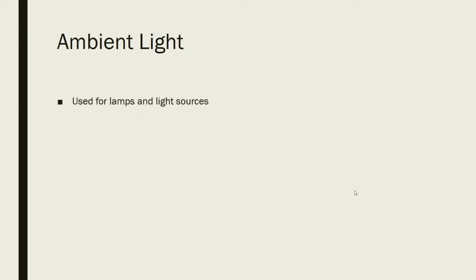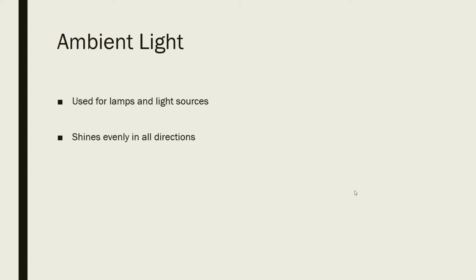So ambient light, this is used very much for artificial light sources. You can experiment as much as you want, and say you want the sun to be an ambient light. I wouldn't recommend it, but you can. There's no reason why you can't. It's very used for artificial light sources, lamps and stuff like that. When you create one, it's a sphere which has got loads of lines dashing out of it, and it shines light evenly in all directions.